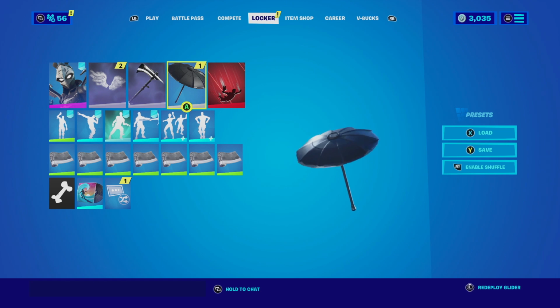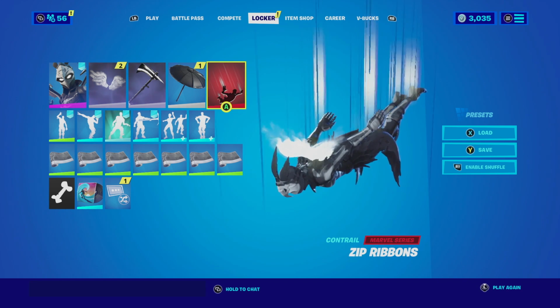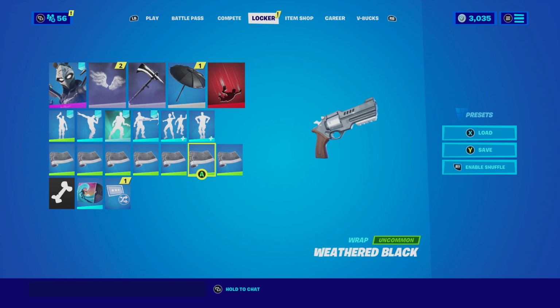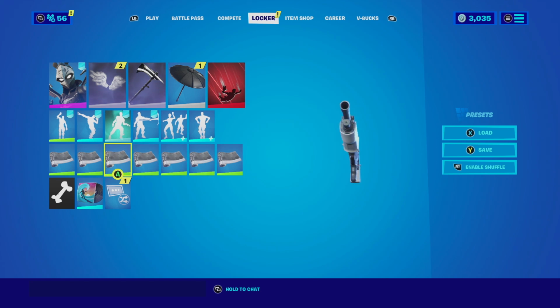Then, for the glider, we're going to be going with the One-Shot. The One-Shot glider is self-explanatory. The One-Shot glider is all black, so it looks very good. Then, for the contrail, we're going to be going with the Sip Ribbons. The Sip Ribbons is basically just a contrail that leaves behind black and white, so that's the main color scheme of Ravage, so it looks very good. And for the wrap, we're going to be going with the Weather Black. The Weather Black does have that faded black with white that just looks amazing and complements the skin. So let's check out this combo.